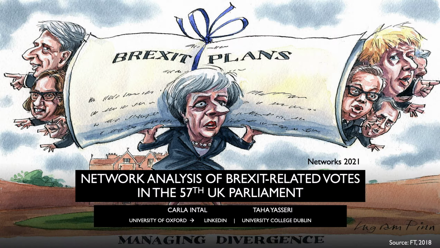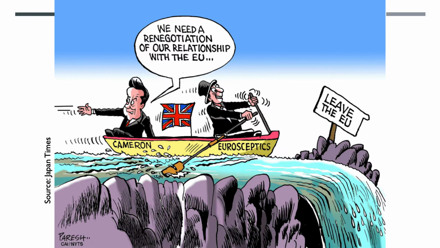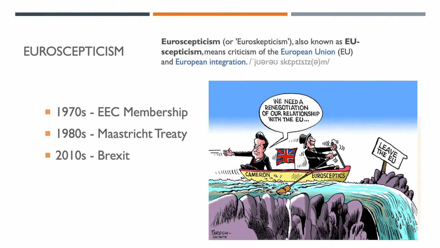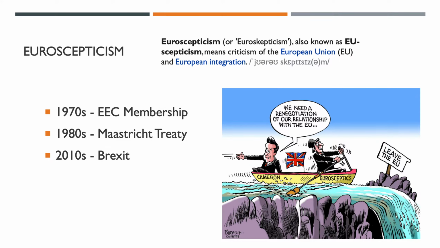And so the idea for this paper came about because obviously in 2019, before the pandemic happened, the biggest news coming out of the UK was not Harry and Meghan, but Brexit. And as many of you know, the issue was that the members of parliament or MPs could not agree on a deal. And this phenomenon is aligned with what political scientists call Euroscepticism or anti-EU integration. And it's happened twice in British political history, starting in the 1970s when the UK first joined the EU, and then in the 1980s with Margaret Thatcher and the Maastricht Treaty.